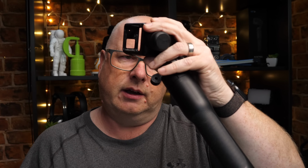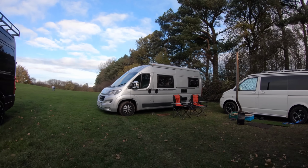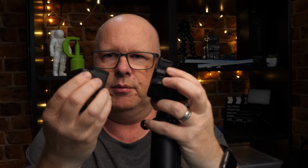And I've also got the Karma grip as well, so I can put it in there and use a gimbal for doing some sort of walk-through shots, make sure I get stable footage and things like that. Or if I'm walking around with it, I can pop it in there. It charges the camera while I'm using it.